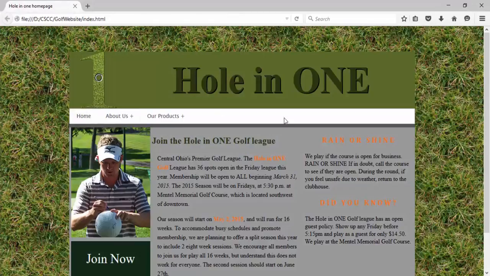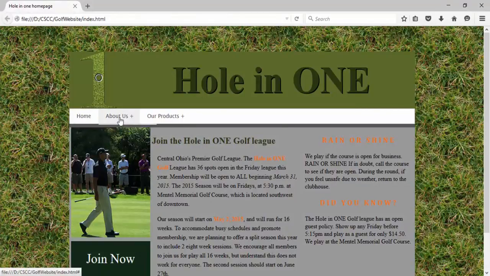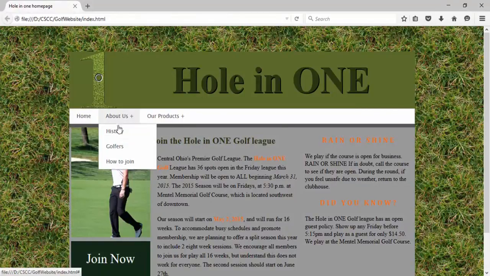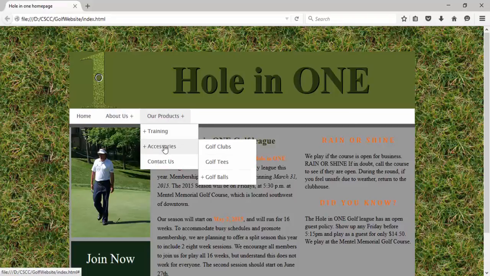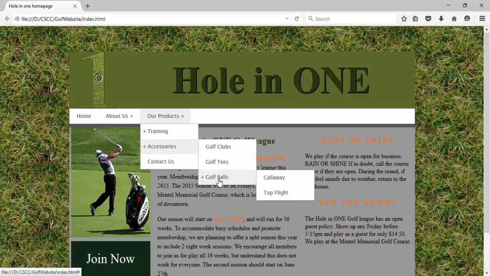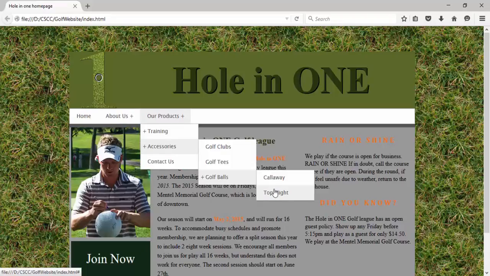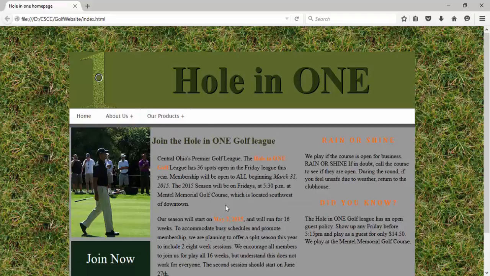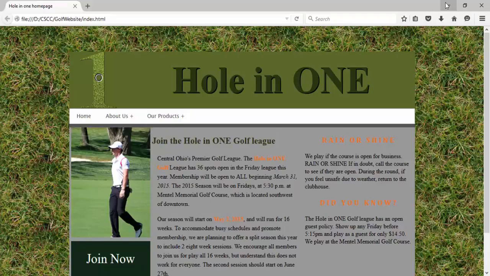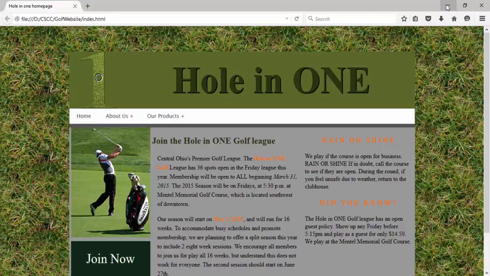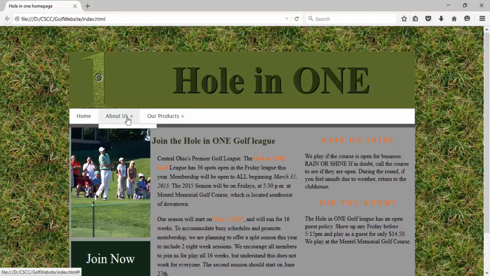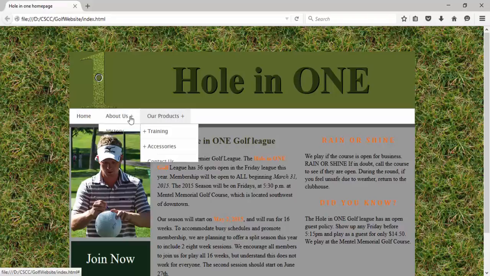Okay, so notice the bar going across. Now here, when I bring my mouse over About Us, 3 links. If I come to Products, there's extra information. And so when I click on it, we'll go to that page if I have the page set up. So really nice feature on that. Now you can change the style if you had to, for that purpose. But again, notice how it slides down. See how it slides down?